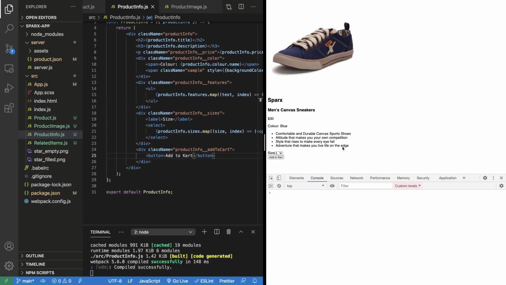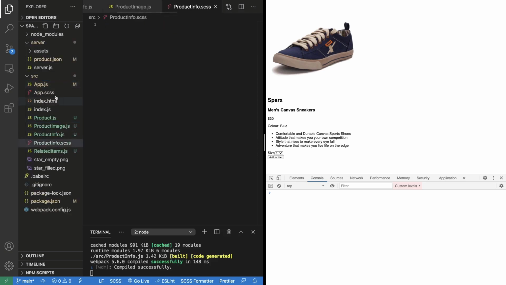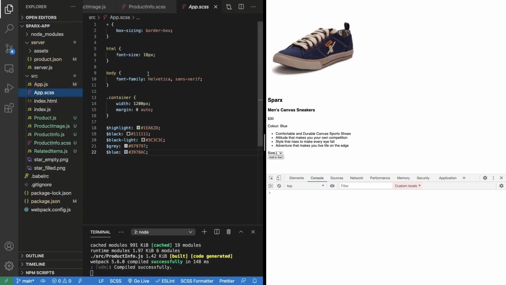Okay, so before we go any further, let's actually style this component here because there's a lot of things missing and we need it to be up in the right place. So to create a new style file within our app, let's just create a new SCSS file, and we'll call it productinfo.scss. And then in our main app.scss file, you can see here we've got some defaults to get us set up already, but what we can do is import the product info SCSS file that we've just created.